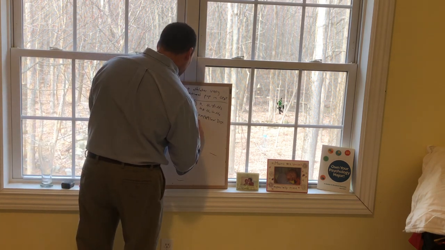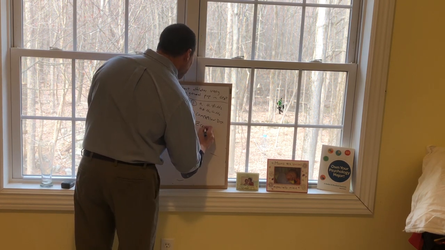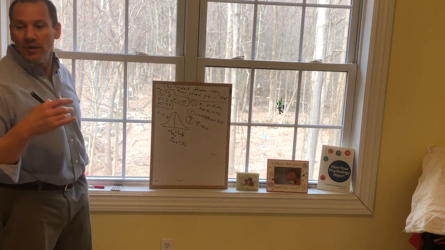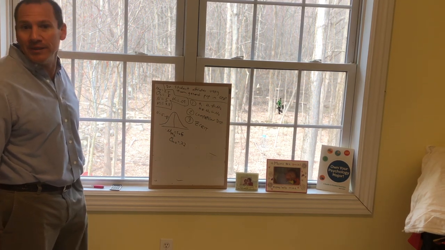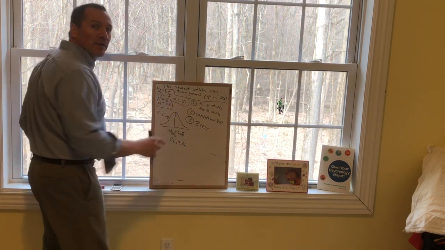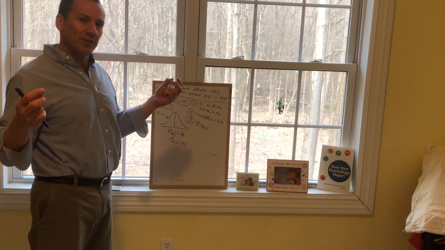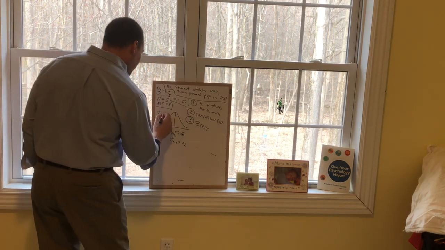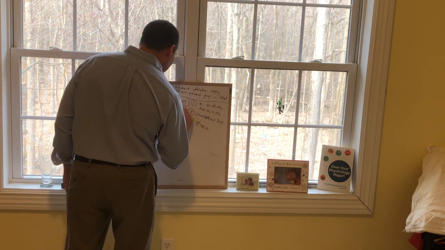Step number 3, ZCritical. If you played along with us for chapter 7, you'll see that this part's actually a repeat of what we've already done. ZCritical, so you remember alpha equals 0.05. The part of the distribution that we're defining as extremely low and unlikely to be due to chance is 0.05 or 5%. That is distributed across 2 different tails of our distribution. So we have 2 ZCriticals.